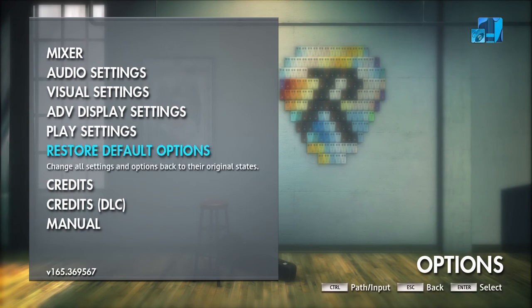Restore default options. If you ever screw up your settings and things just aren't working right, like you started messing around with audio settings you shouldn't, or video or display settings you shouldn't have, and now things are working funky, you can always set it back to default. So those are the settings inside Rocksmith that you'll find helpful. If you already know what you're doing and you're tired of it feeding dynamic difficulty to you, or you're tired of the crowd cheering and being louder than you're playing and you can't really tell how well you're doing or how well you're sounding, those are the settings you want to change and edit.